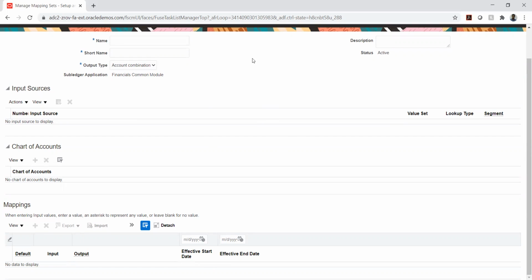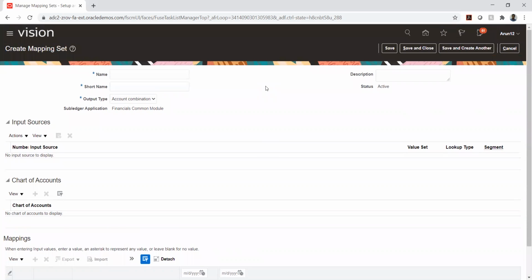Before that, we'll complete this one. So this is what we are seeing, mapping. The reason we are using mapping is to make the system understand how an account code combination should be generated. This is the same form that we will be using for the purchasing module.